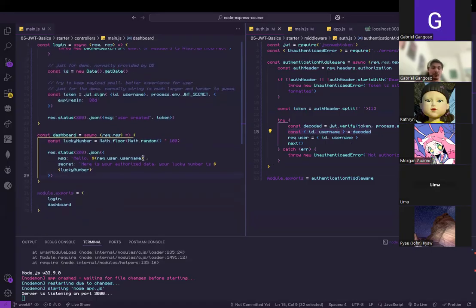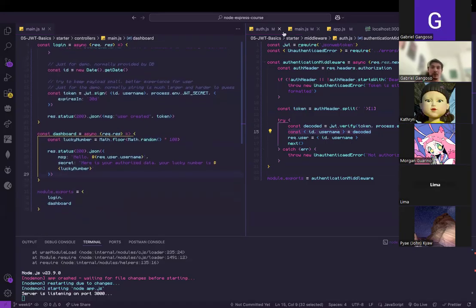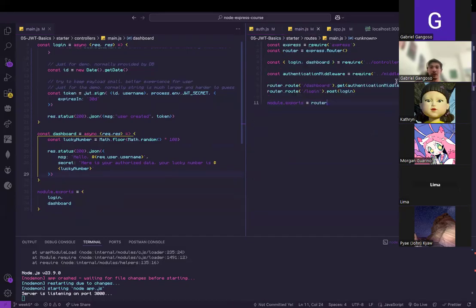And this would happen pretty much anywhere. Pretty much anything on our routes here is going to go through this authentication middleware. Anything that involves knowing that you are you. Like if you're going to your dashboard, or a profile, or on Facebook, even your main feed, because you're able to post stuff. You need to know that you're you in order to post stuff. Any of that kind of stuff, you're going to need to pass through our authentication middleware. These are called protected routes.